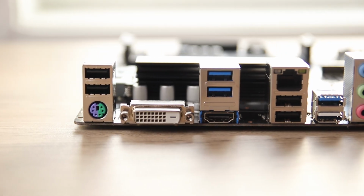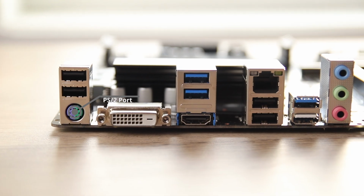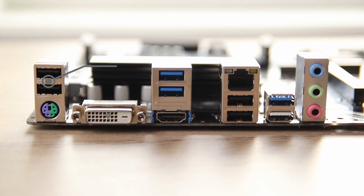Let's move on to the rear I/O. Here we find a PS2 port and 2 USB 2.0 ports, a DVI-D connector and an HDMI port, 2 USB 3.2 ports, a Gigabyte Ethernet port, and yet another 2 USB 2.0 ports next to another 2 USB 3.2 ports, where the white one is for BIOS flashback. Then we have 3 audio ports hooked up to a Realtek ALC887.